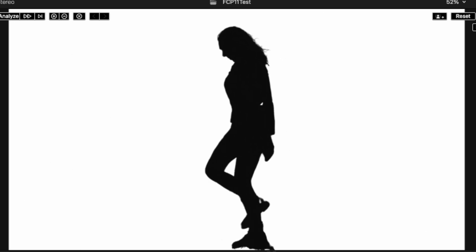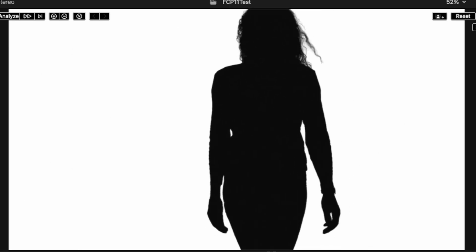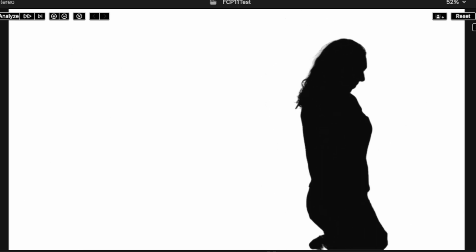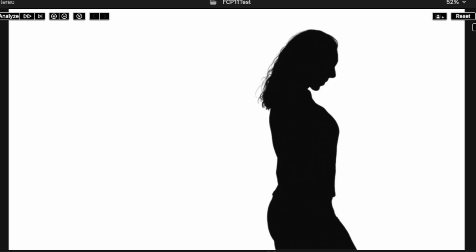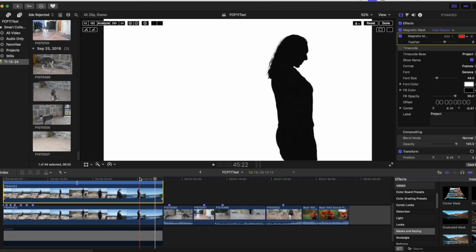There has to be some work done on the feet. It looks like there's a little bit of edge noise in the legs and in the arms. But for the most part, I think it looks pretty good. Again, the hair is captured really well. Overall, not bad. It would be easy to clean up. And again, obviously in a real use scenario, you'd be doing more of an incremental approach. But in terms of establishing the baseline performance, I think it's pretty decent.